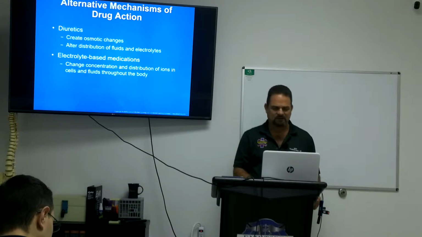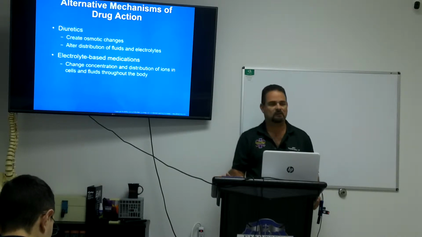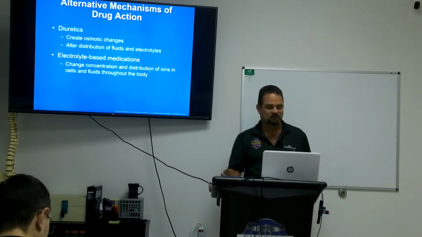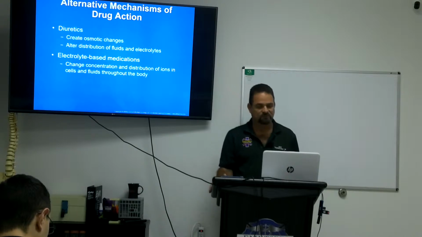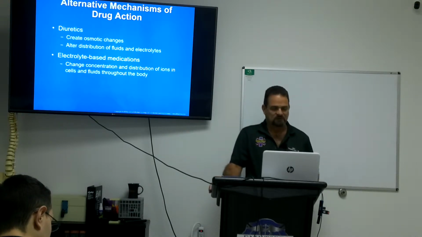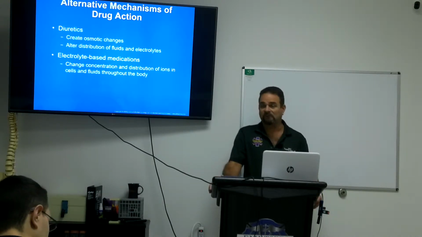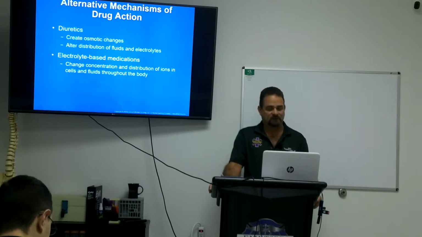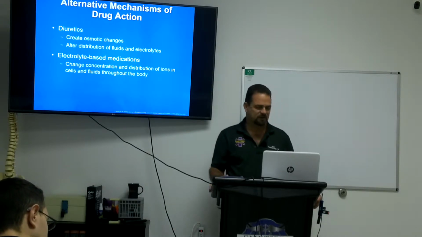Your diuretics create osmotic changes. Otherwise, we're changing the amount of water and how we get rid of water and how we take on water. It alters the distribution of fluids and the electrolytes. It draws excess water away from certain body tissues while enhancing the excretion of urine. It also targets water in the body and alters the distribution of various body fluids.